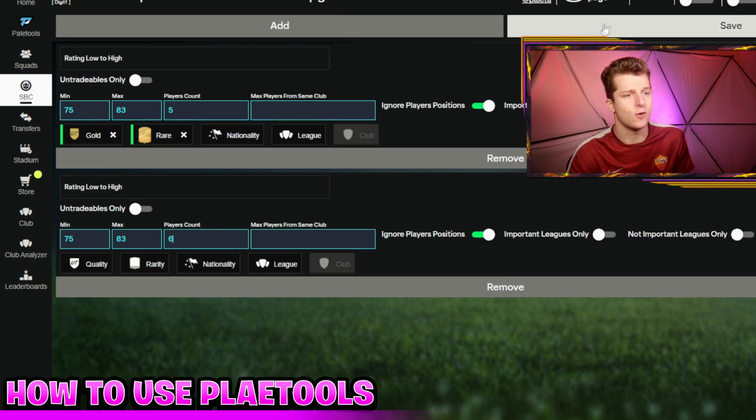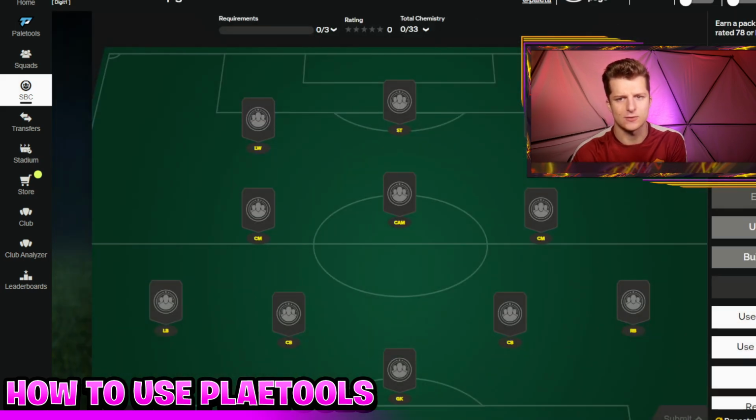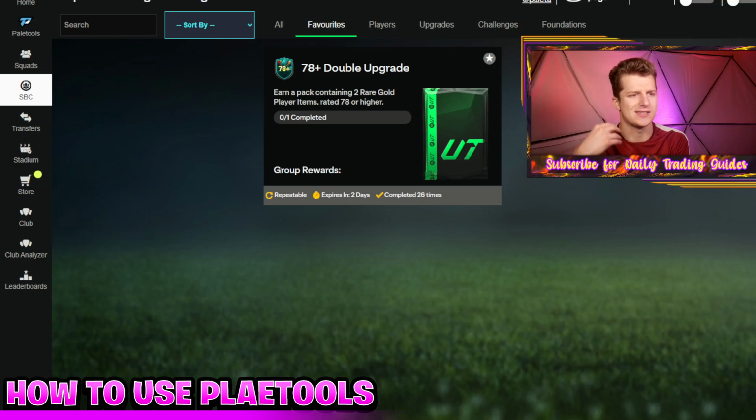Now, once you've done this, you are going to have to press on save. Don't forget to click on save, otherwise it's not going to save the template, and you're going to have to build the whole thing again. Enjoy. But we're going to press on save, and now we're going to back out of the SBC. You need to back out of the SBC just so it can remember the template. I don't know why, it's just something.